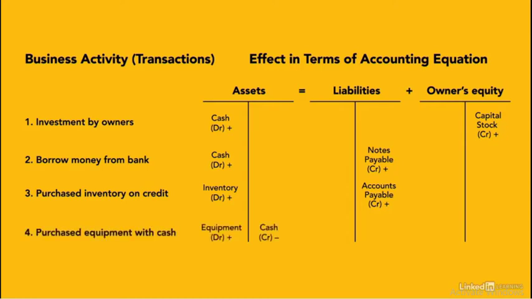Now, in the fourth transaction, we purchased equipment paying cash. We are exchanging one asset for another. Assets go up with debits, and they go down with credits. Since we now have more equipment, the equipment account will be debited. And since we have less cash, the cash account is decreased, and we know that cash account will be credited because of the decrease. Note that every time an account is debited, other accounts have to be credited for the same amount. This is a major characteristic of the double entry accounting system. The debits must always equal the credits. This important characteristic creates a practical advantage, the opportunity for self-checking.